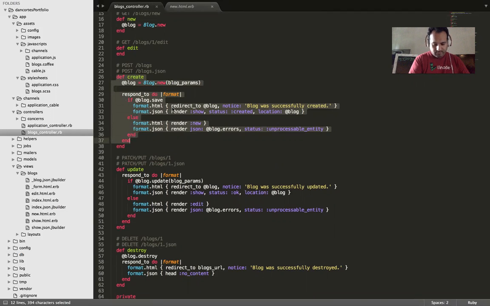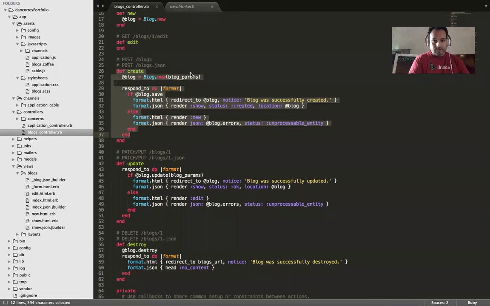So it has something that says here, @blog = Blog.new, and then we pass in blog_params. So it's taking data via the parentheses with the parameters of blog_params. And I'll get into that a bit later.